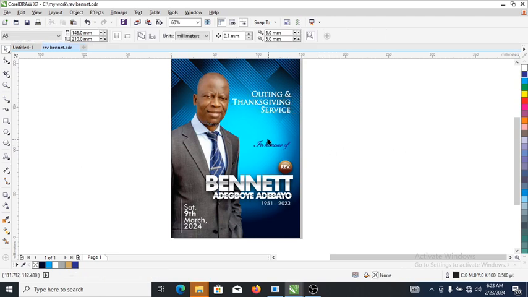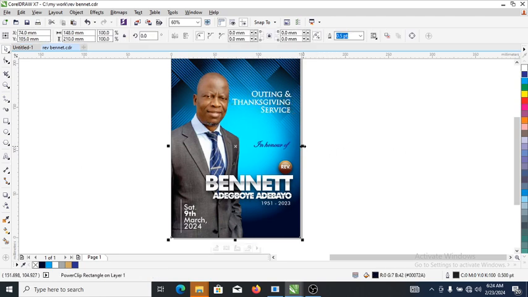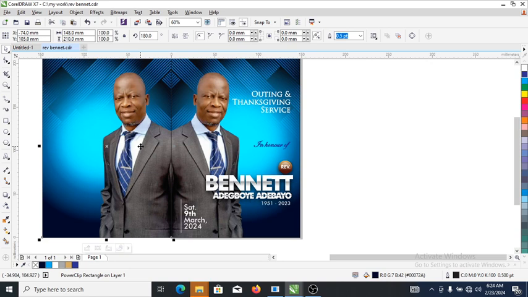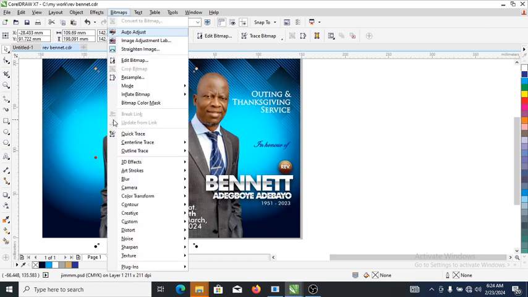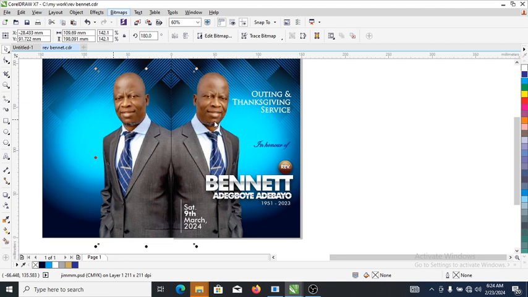There you have that. So right now let's point your mouse to the tip of the object, then you hold the Ctrl key, slant it to the other side, then you right click when you get to the side. There you have this. So what we're going to be doing now is to change this to a grayscale bitmap.